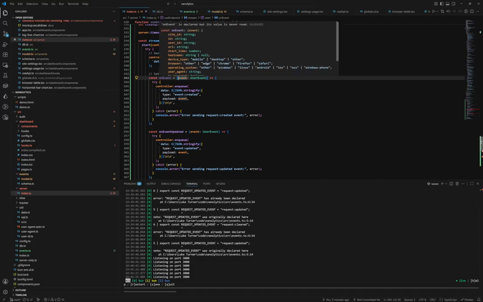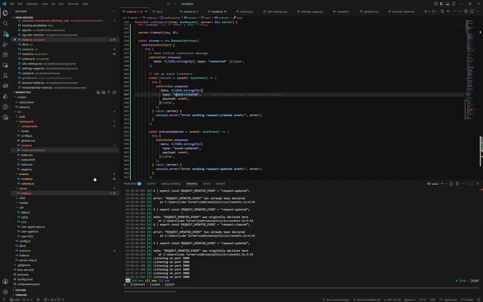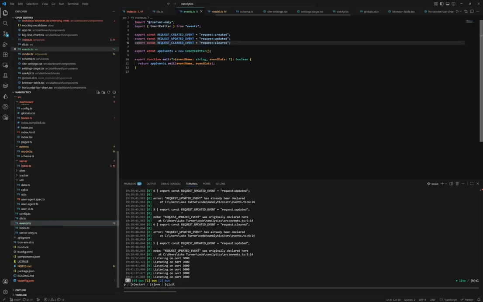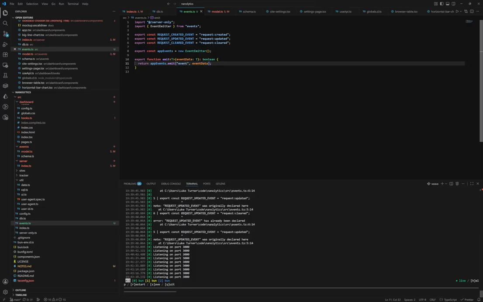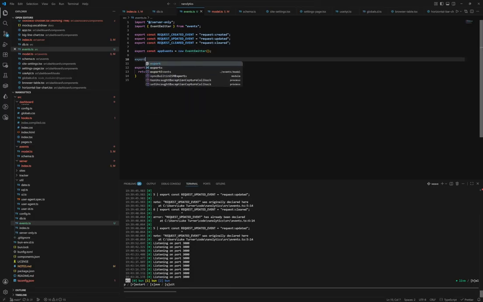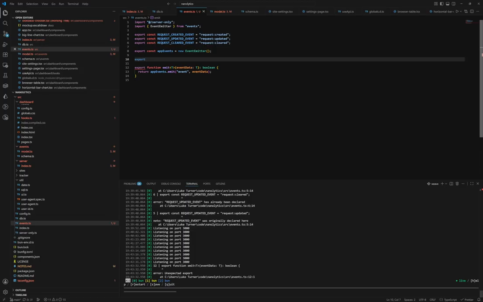I kind of wonder, like we have these different events, but really we should just have a single event type with a single payload. Like this. And the event name would be event. Doesn't really matter, right? And so then this would be T. And really we could define some events here. So export, well, do we want to do that?